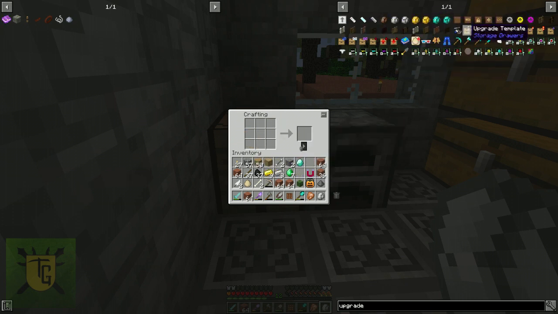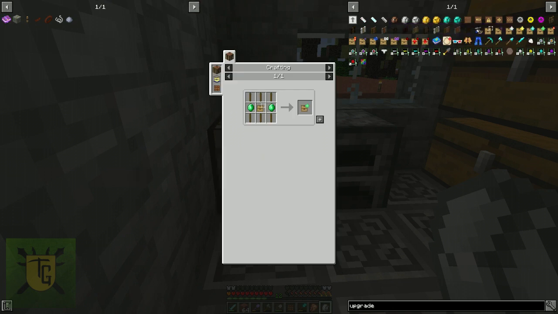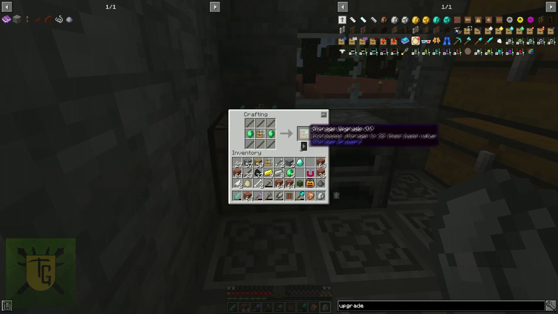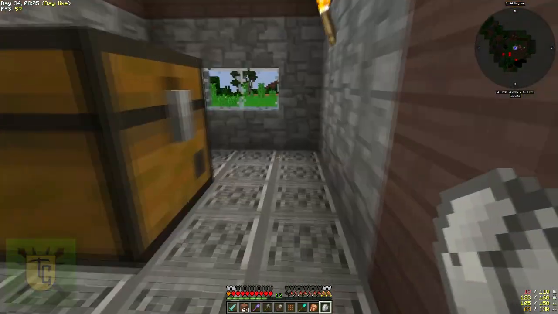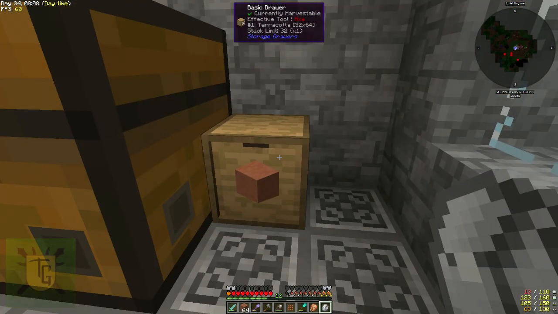Then, what is the upgrade again? With sticks and stuff. Yep, sticks. I've got 2 upgrade templates. Put those there. Now you've got, just for size, your different values: 2 times base value, 4 times, 8 times, 16 times, 32 times. Pretty huge. Now that'd be handy, wouldn't it? I never run out of space for all of my stuff, all of my terracotta. So I'm going to use that because I know I'm going to be using a lot of this basic terracotta. I'm going to be storing up a lot of it, and so then I just click on it.